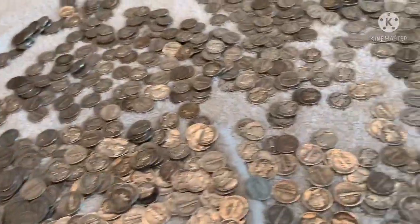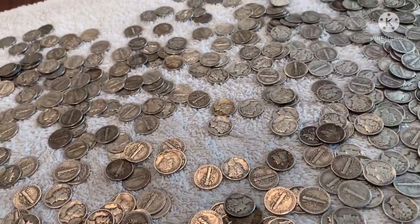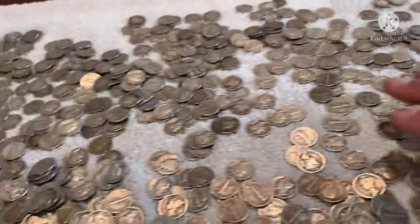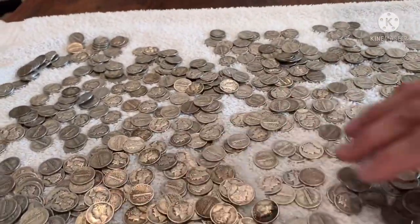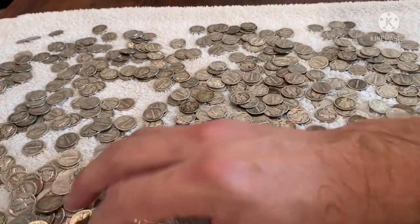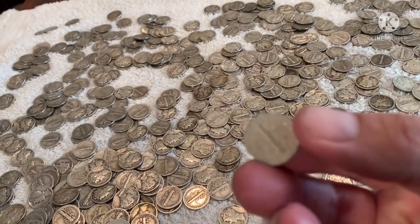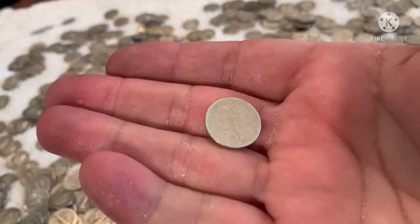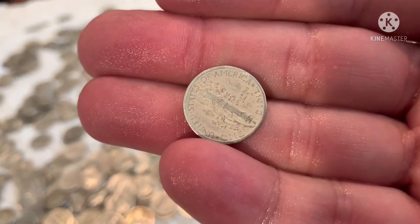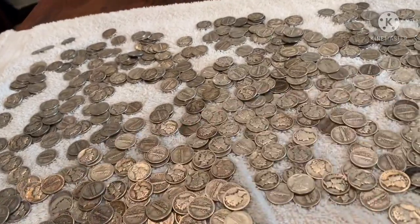And it's always nice to look through just randomly and see if I can identify any unique things in here that I might see. I don't see any Barber yet. Who knows though? Sometimes you can't tell, but sometimes one will stand out at you. That's an interesting looking coin. I don't know if I can get that in the foreground. It's just all kind of painted or something. Painted white.